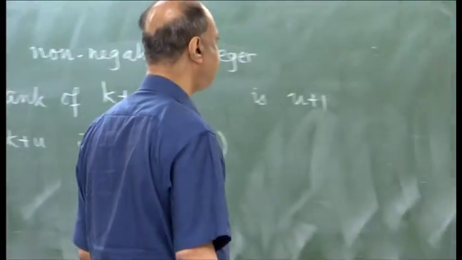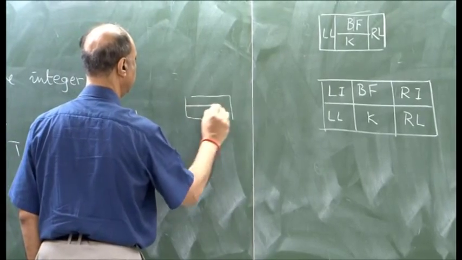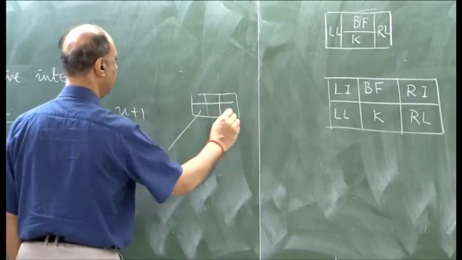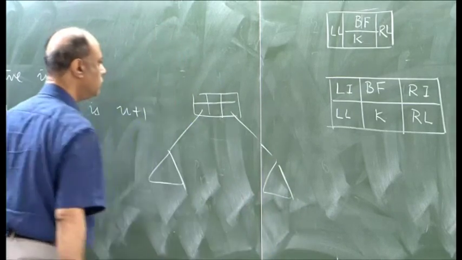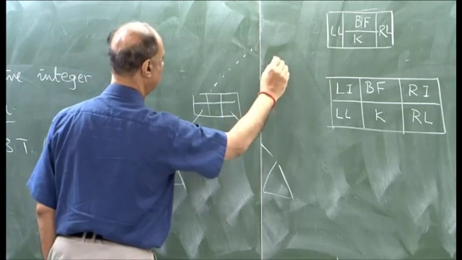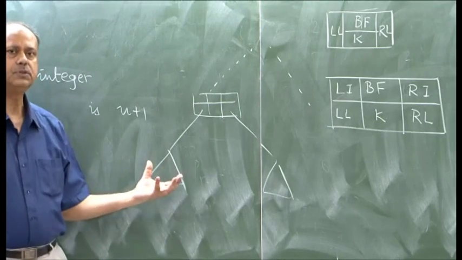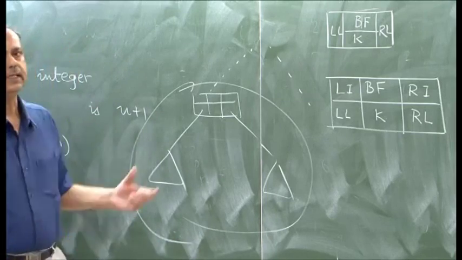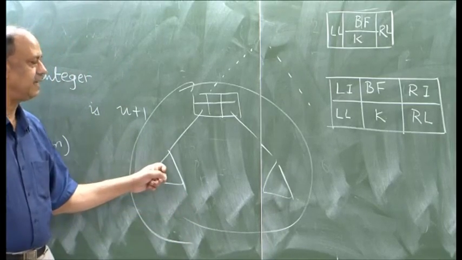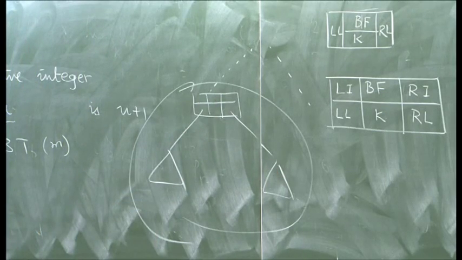So if I have a node here, you may have other structure here and so on. To know the number of nodes in this subtree, I can find Li plus Ri plus 1. That will give you the total number of nodes in this subtree.